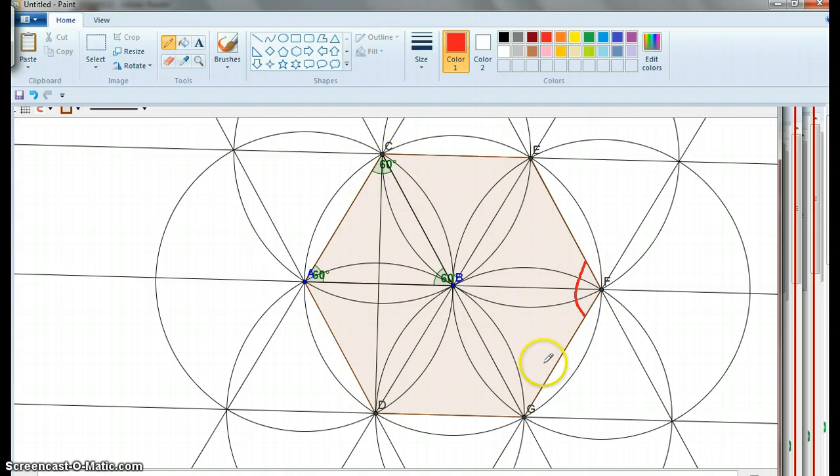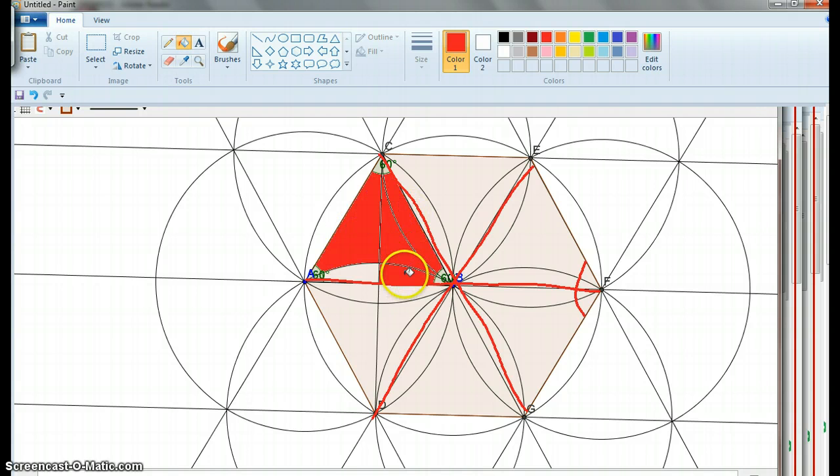What's that angle? If I go like that, and like that, can you tell me what this triangle, whoops, we could have fun. That triangle there is what sort of a triangle? Equilateral. So there's 1, 2, 3, 4, 5, 6 equilateral triangles. So that was 120, yep. Yeah, and then 120, and then 120, yeah.